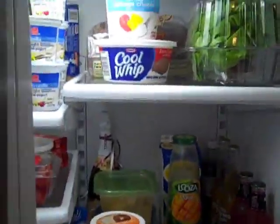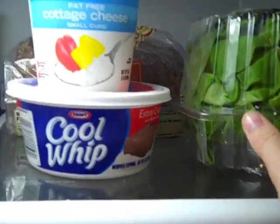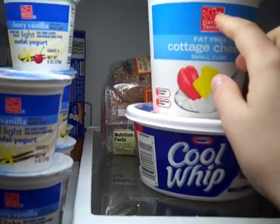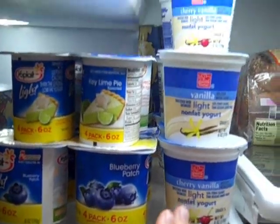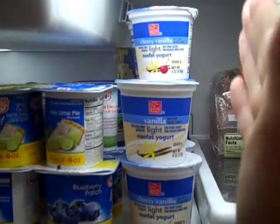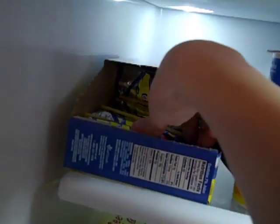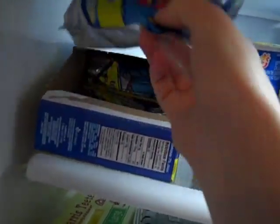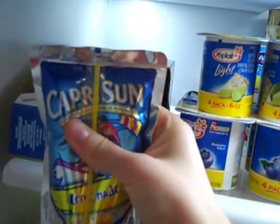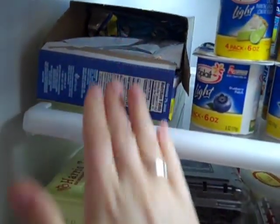On to the main section of the fridge — these are all adjustable shelves. Up here I keep lettuce, bread, cottage cheese, Cool Whip, and yogurt, which we get a lot of coupons on. I try to stack them tall and straight back. There are some rolls back there. We don't have kids but my husband loves Capri Sun — we keep them in the boxes because it just helps them stay organized.